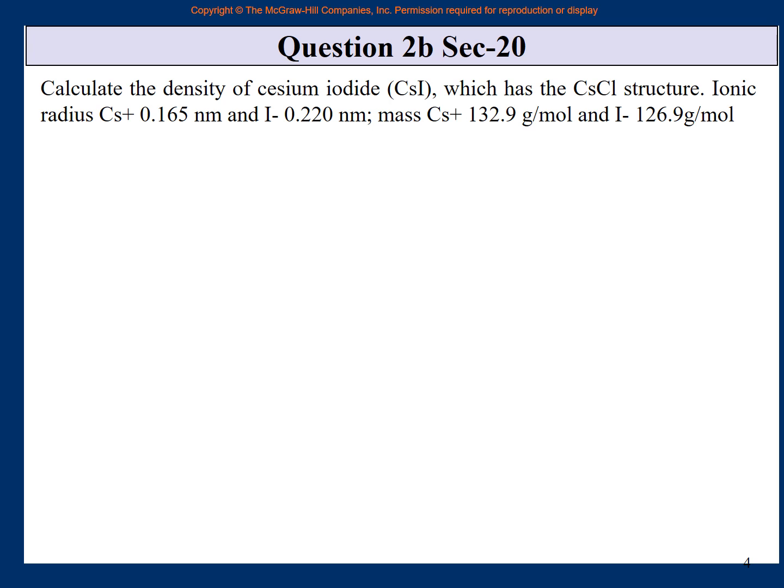Okay, before I show you the solution, it is simply: what is density? Density is mass per unit volume. Because every ceramic is a crystal, we know the cesium chloride crystal structure, it was the simplest one. For the cesium chloride crystal structure, was it a BCC, was it an FCC, how was it, and so on.